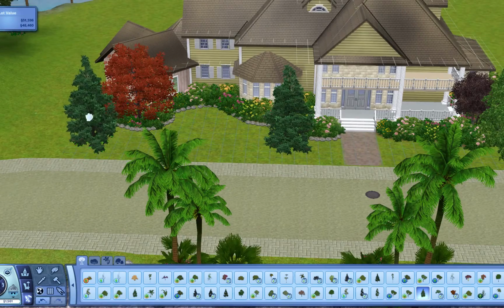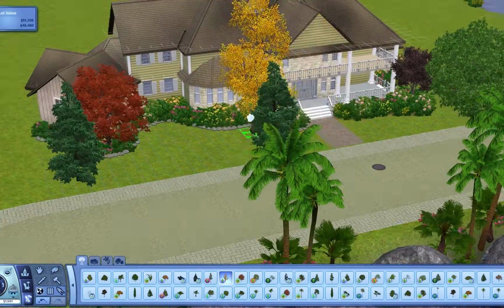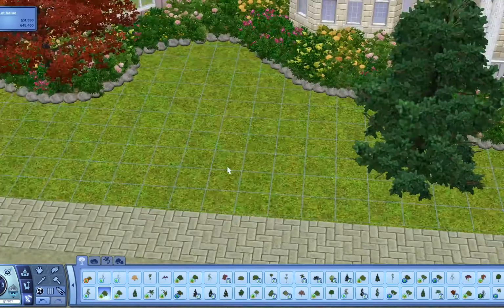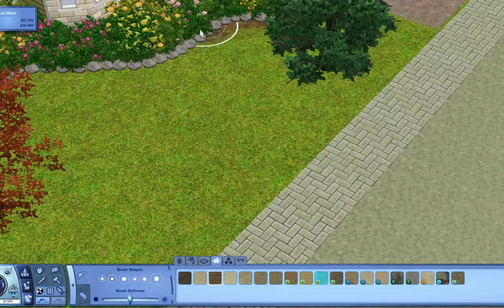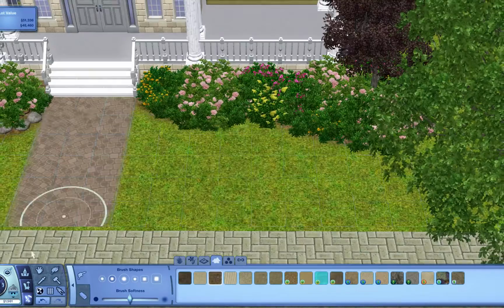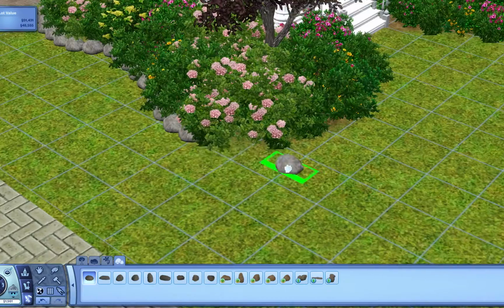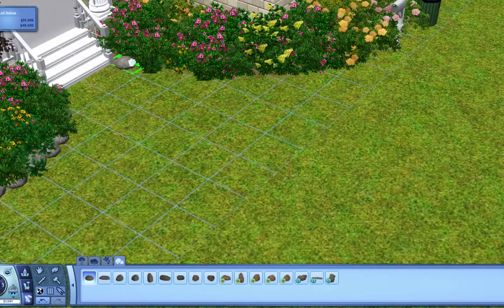So here we're adding some of the trees, and I figured this house just seemed like a house that would look like it was a little bit more established, with the trees and everything being a little bit bigger, and lots of them. And usually with trees, I try to put them in places where I think they would look good. And I know a lot of other people do too.